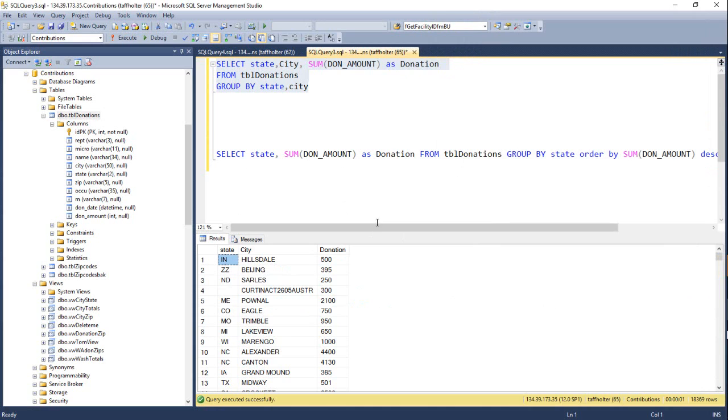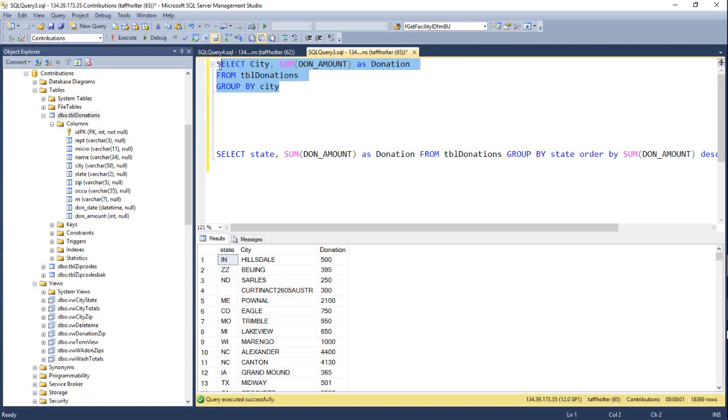Oh, wait a minute. Now the data didn't come back in any kind of sorted format. Why is that? Because when there's more than one piece of data, I'm going to have to go back in and put an order by clause in and tell it. Let's see what happens if I did city. And city's not going to be very accurate here. Why? Well, because it's going to put Portland, Maine, and Portland, Oregon together.